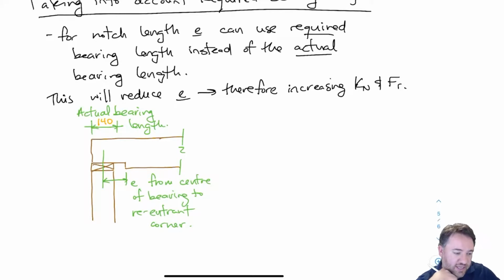But usually my bearing is going to be longer than it has to be, because it's not usually the bearing strength that's going to govern the design of the beam. The beam might be sitting on a column, and the column has to be a certain size in order for the column to be adequate. But I might not need that entire column's cross-sectional area for the bearing strength of the beam to be satisfied. Probably I don't need that full size of the column, but I'm going to put the beam on top of the entire column anyways. So I have a lot of cases where the bearing length is much longer than it has to be, not because it's a poor design, just because other requirements have determined the size of that bearing surface.